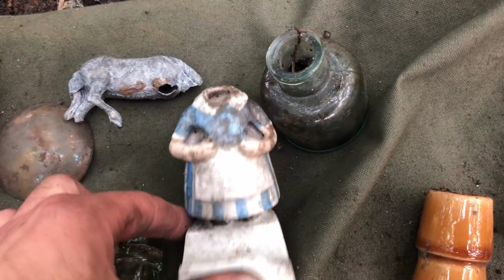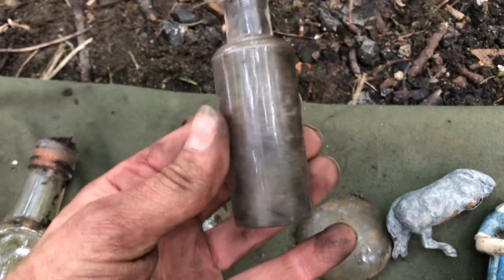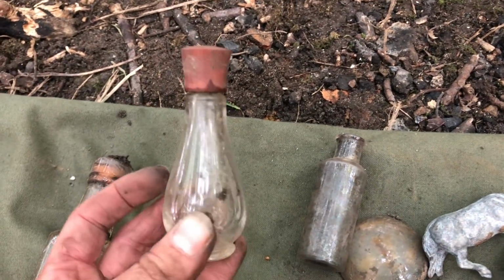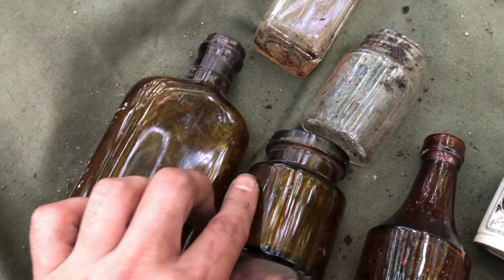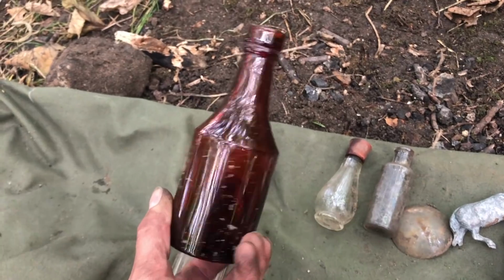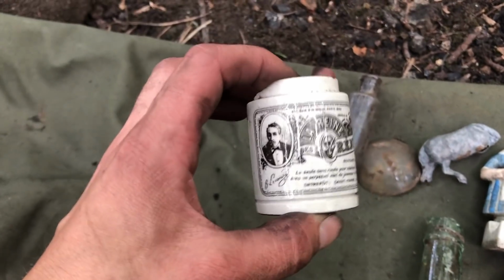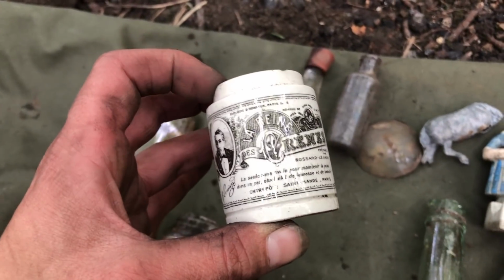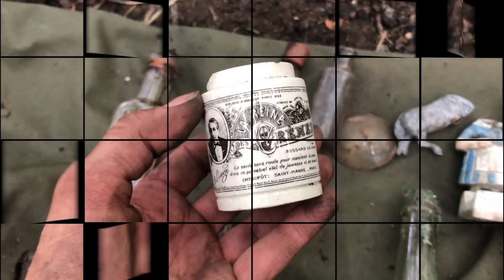My ink, my little woman, part of a horse, my lens, tiny little clear bottle, little bottle with the lid, which I quite like. And these are kind of more modern ones, so I think these are all machine made. Sauce bottle, a flask, a little jar, which I quite like actually, that colour, another screw top. And then my two favourites from today are my little amber bottles. That was my first coloured one that I found. Still haven't managed to find out what's inside it. And my first find of the day, it's probably also my best. So my little cosmetics jar. We'll get that cleaned up and hopefully have that on our shelf.